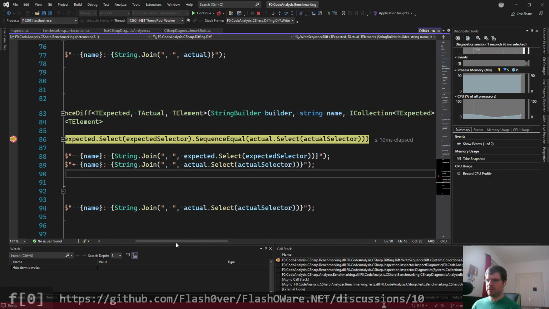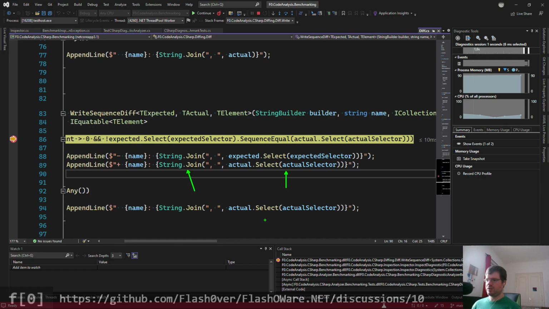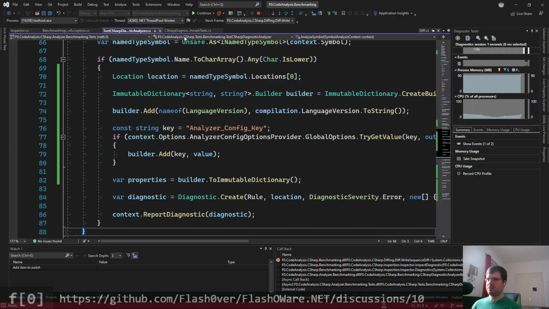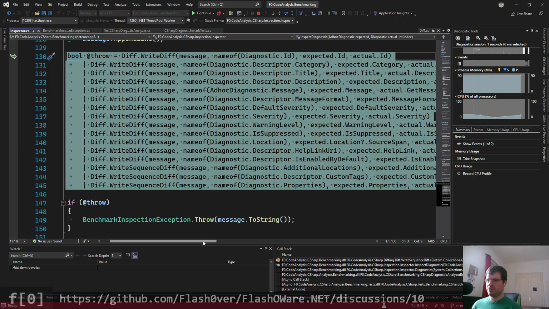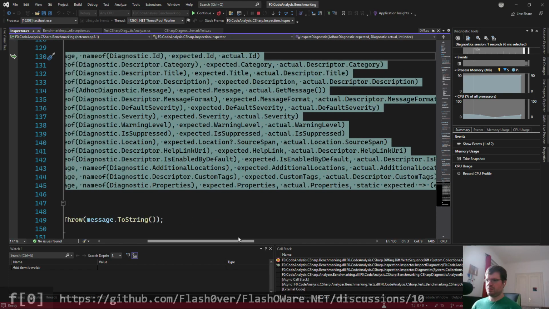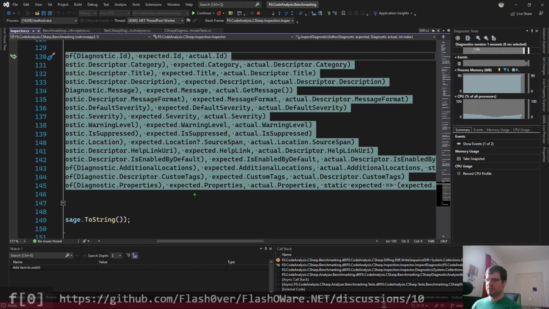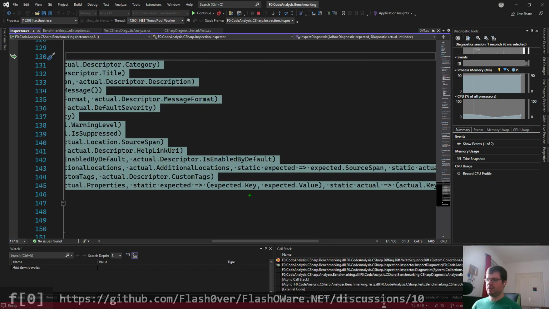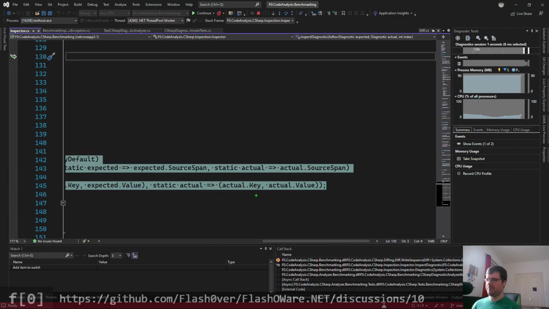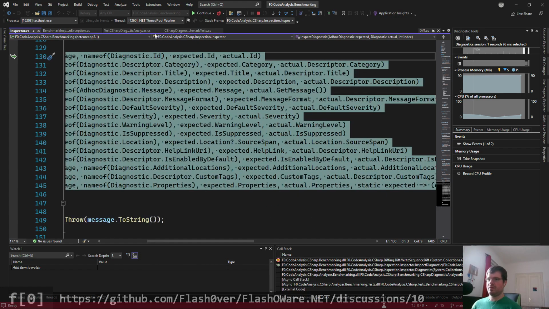I do a select, I do a string join and select the... Okay, and what's that? That's actually selecting the properties. Okay, yeah, we wrap them in a key value pair.